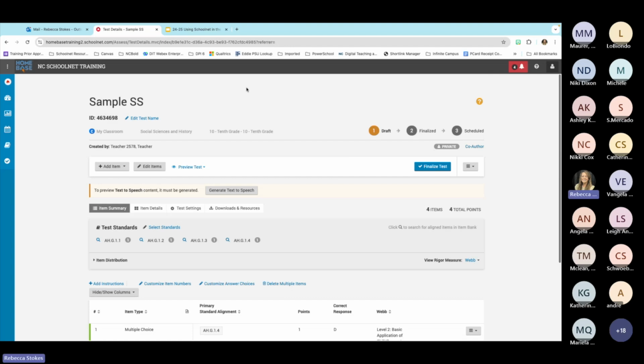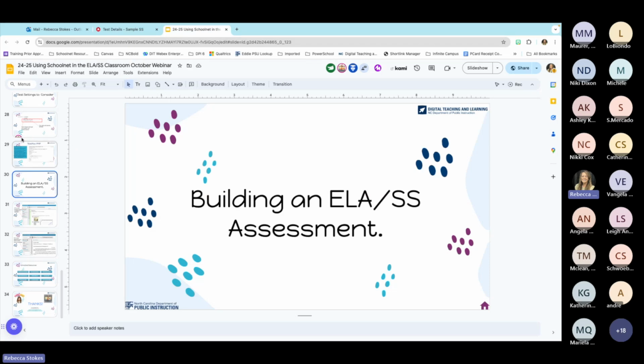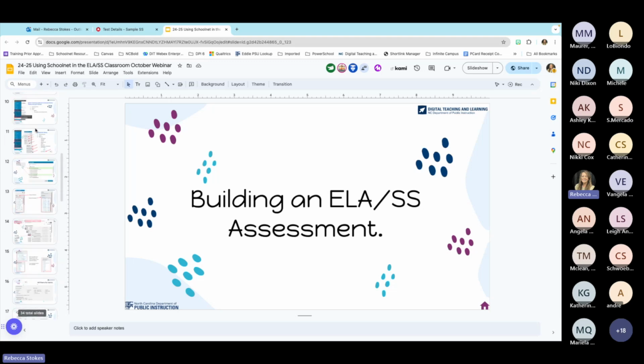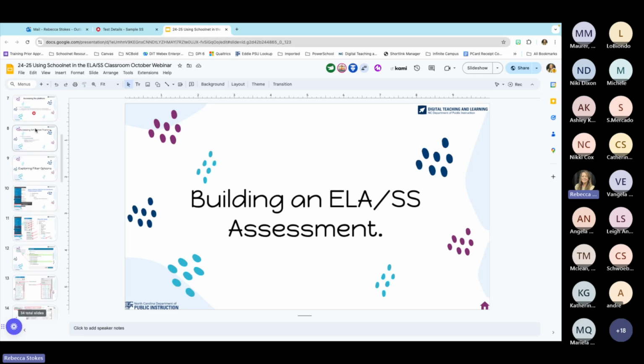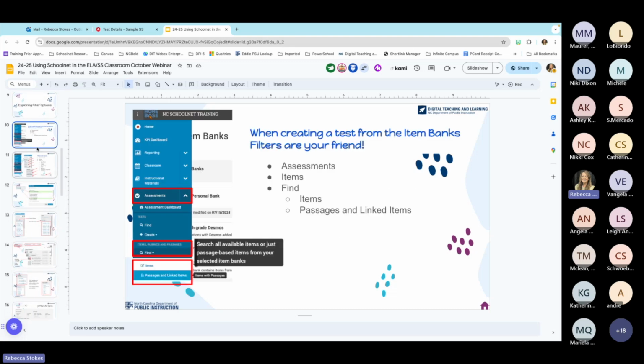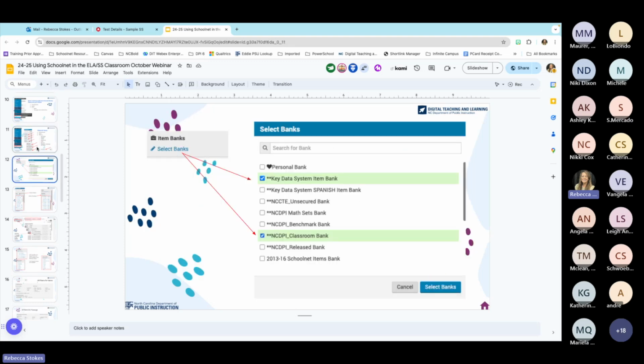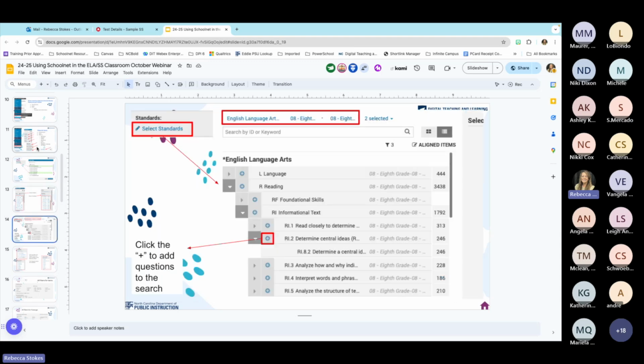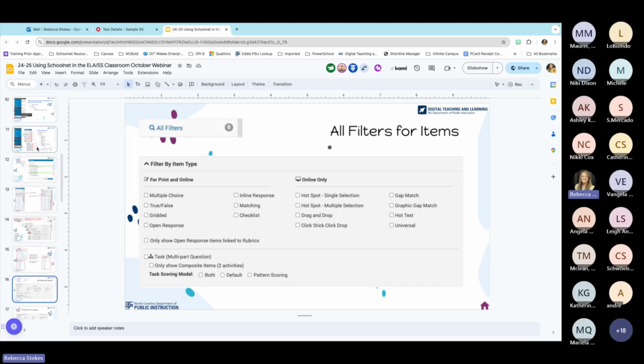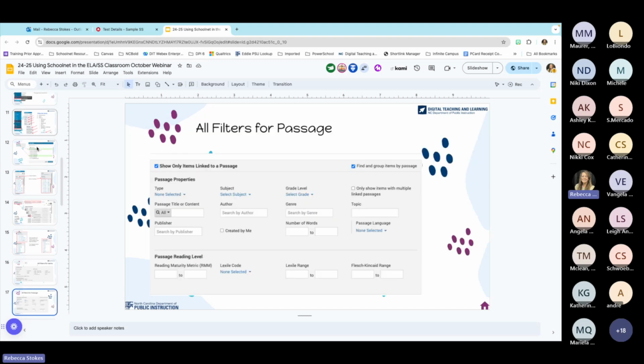Okay. So the biggest takeaway that we want you guys to have from today is that first section of the filters and the options that you have with those. And then of course our K2 teachers, those built-in read aloud features. But your best friend when building an assessment in Schoolnet, whether you're ELA or social studies, is going to be those filters, really getting it narrowed down to the specific passage type or using the keywords for our social studies friends to be able to narrow down the content or the area you are looking for when searching through those standards.